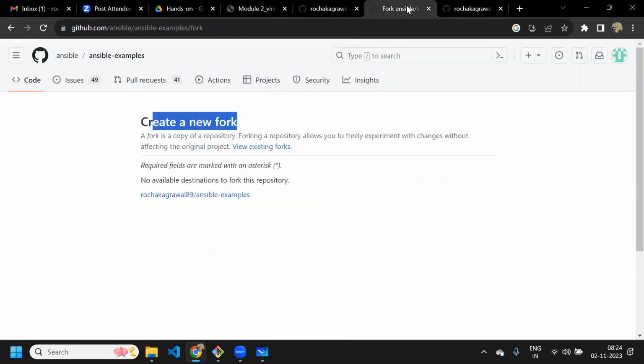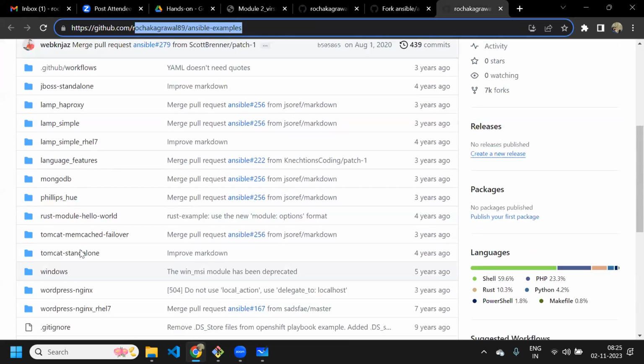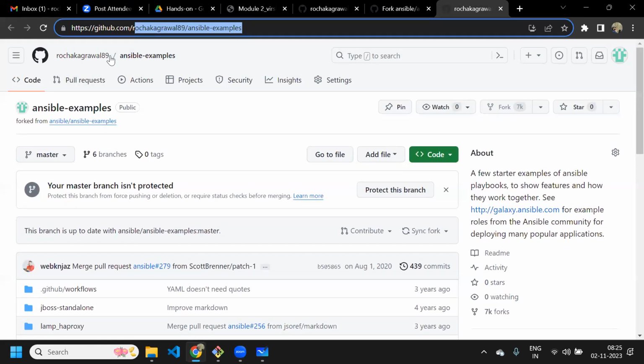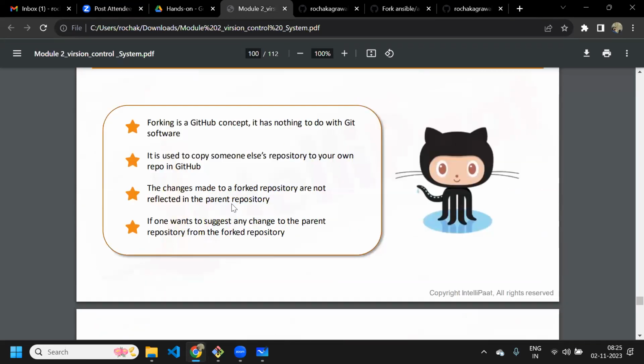Now, whatever we are doing here is not affecting the original repository because I created a fork, so I will be pushing to my own Ansible example, not the original Ansible example, right? So that is an example of forking.